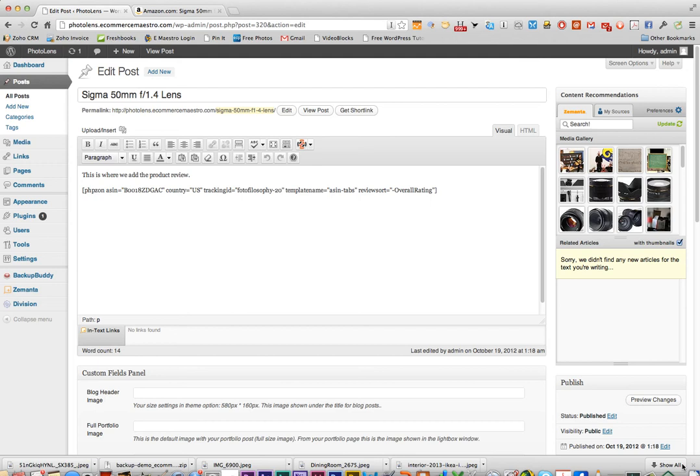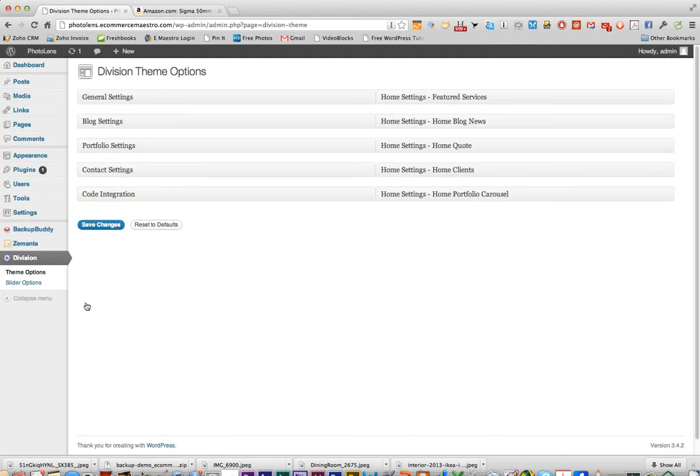First, we need to tell the store, the page, our store, that it should hold Sigma categories. Right now, it holds the other three, and we need to tell it to hold the new category. So the way we do that is we go into the Division theme options. Division is the name of the theme. So we go into the options. There's a lot going on here.